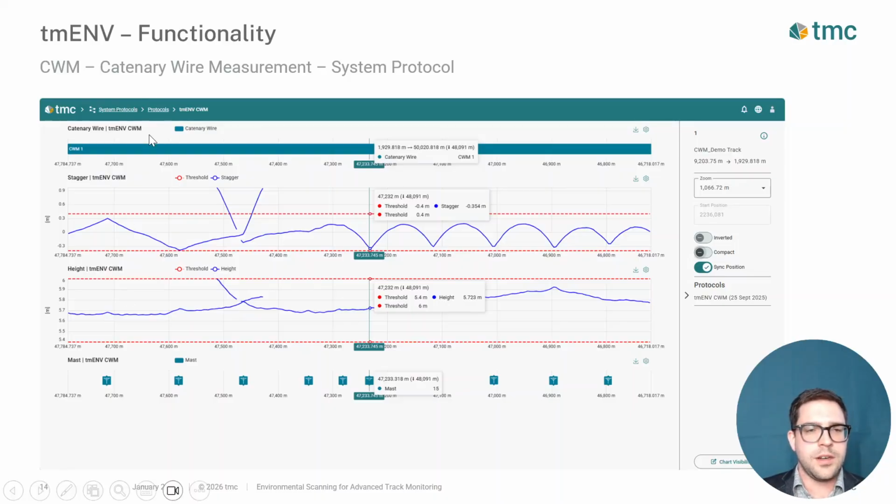What you can see here as an example is the assigned catenary wire, which is more or less the thresholds assigned to the track sections. You can assign a different catenary every 25 centimeters if you like, and then have changing thresholds for every 25 centimeters, which will not normally be the case. But if you have a tunnel or a station area, maybe the thresholds are lower and you can adapt this, and it will also be adapted during live measurement. Then you see the stagger, you see the height, and here also the mast assumption based on the zigzag.